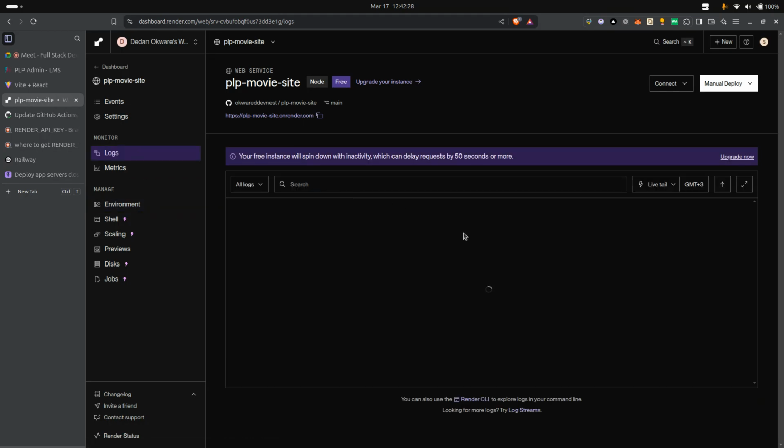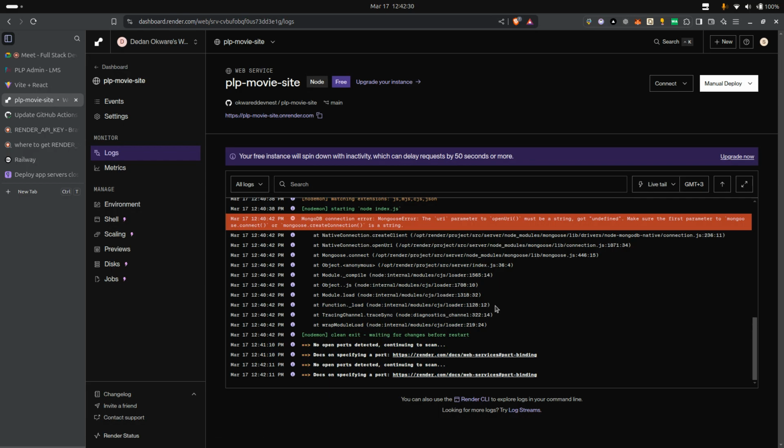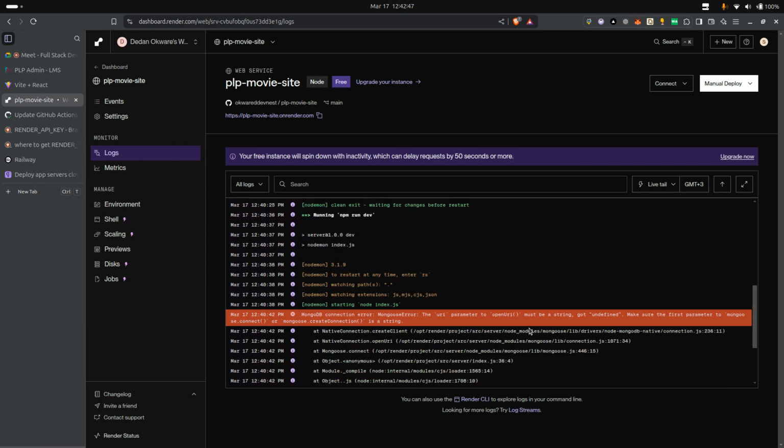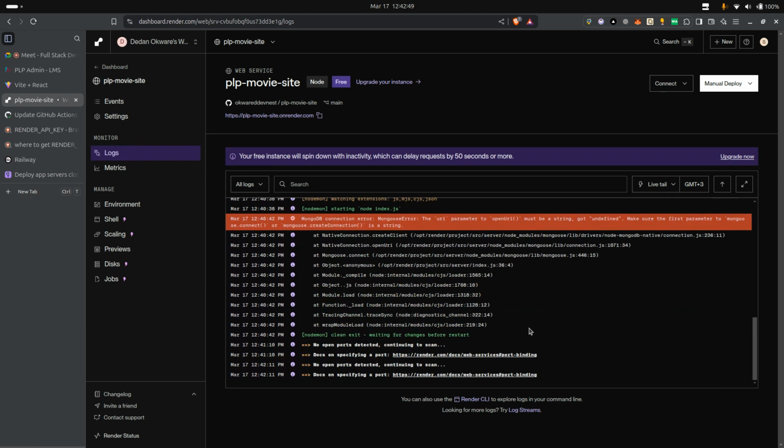Let us see if it is going to work. 12:42. So no ports have been detected. So it is faring well. So this one was 2 minutes ago. Let us see if this one is going to fare well or we have issues.